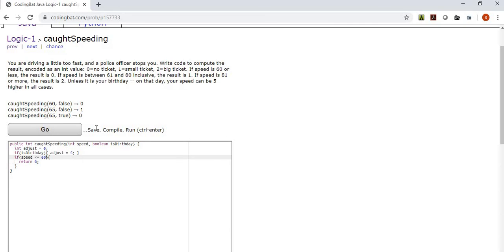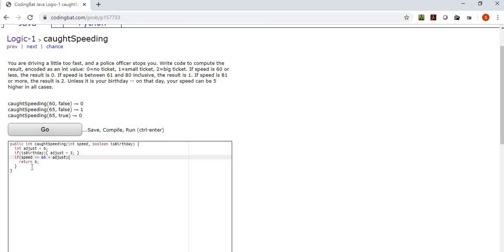Well, if it is equal to or less than 60 plus adjust. Okay, and what that's going to do is, we've got our adjust. So if it's not your birthday, then 60 plus adjust is just 60, right? But if it is your birthday, then 60 plus adjust is going to be 65.